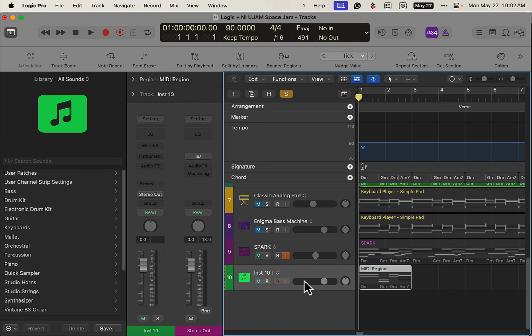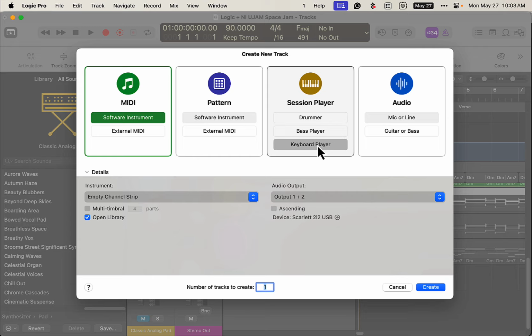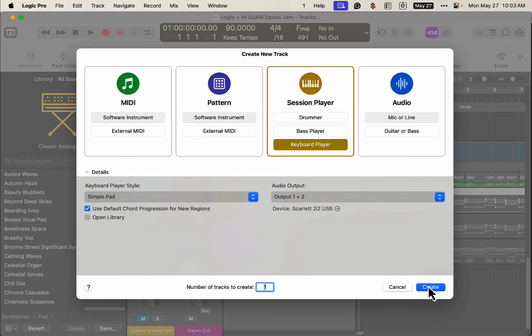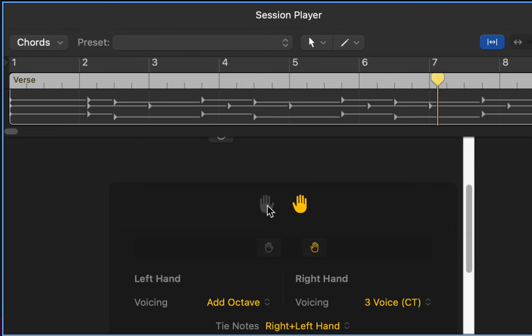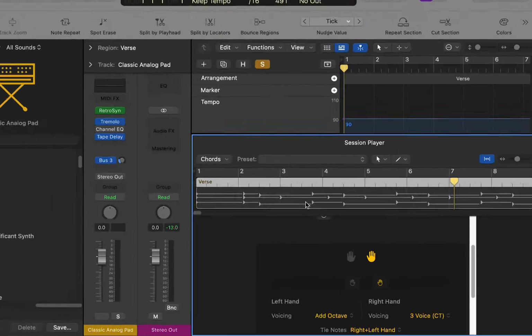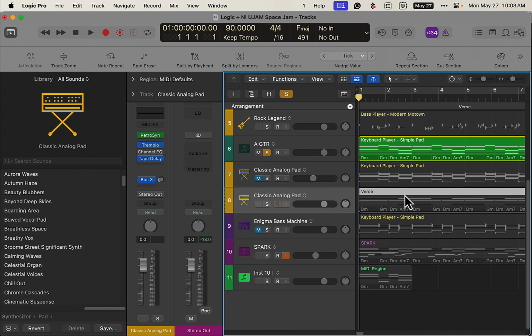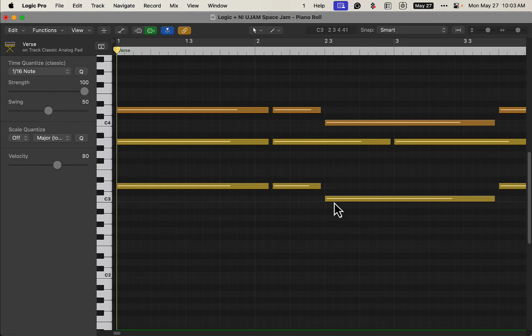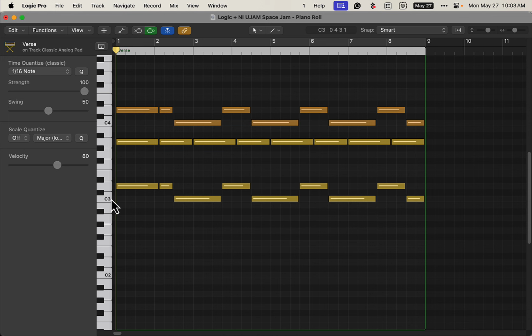Another way to do it is just to create the pad here. You just go over here, keyboard player, hit simple pad, create, and then you could mute the bass note here, the left hand, if you will, and then it gets the bar chords, and then convert that to MIDI, and there you have the same thing basically. And that's actually in the key range that we need already, so I didn't have to do any adjustment. Now there's two ways of doing it. Sometimes I do the other way as well for pads and arpeggiated effects and stuff like that, but I didn't really use any of that in this track.